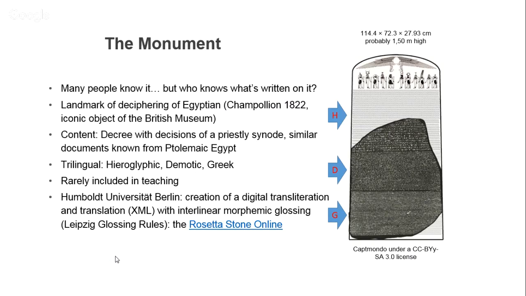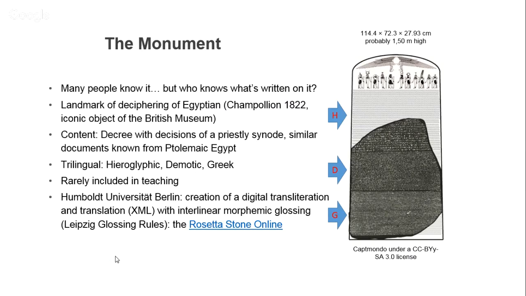One thing that is to be said is that the Rosetta Stone in its form as a formulaic document comes from Greek honorary inscriptions. So it's a formula. That's what makes it also easy for, or not easy, but at least exploitable for Champollion to decipher parts of the Egyptian from this document. But we also have the text type of decree much earlier in Egyptian, the way the king communicated laws or decrees to the people. And there are a lot of interesting questions arising about that. How did this kind of communication work? Where were these decrees erected?